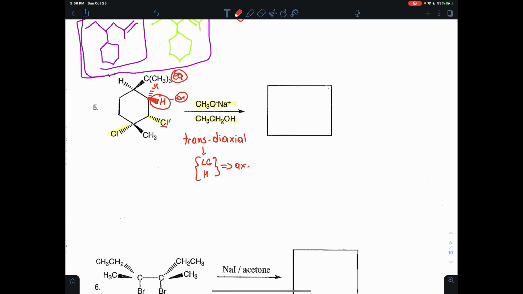So the hydrogen that is on a wedge is gonna be equatorial. This chlorine right here has to be axial. Now moving on, this wedge right here has to be axial, and this chlorine has to be equatorial, right? Because you're alternating. So a wedge is gonna be equatorial, the next wedge is gonna be axial, and so on and so forth, right? So we cannot choose this chlorine right here because it's on equatorial, and we don't want that, right? That's not good. Now we have to choose this chlorine.